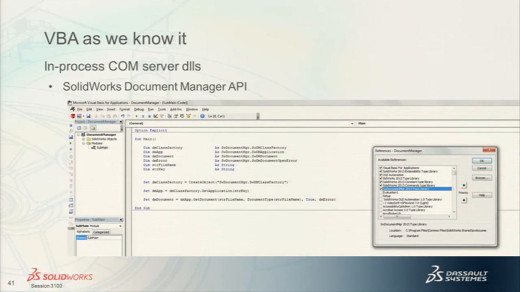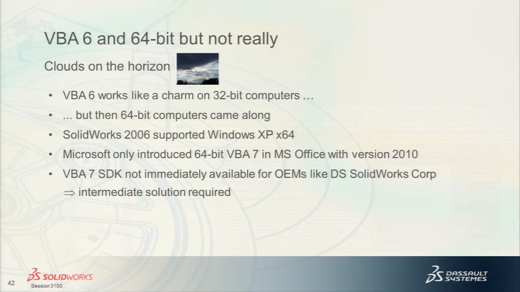So I hope you can all read this. This time you have to add the reference yourself to the DLL, and from there on you just use it like the SolidWorks API. You know the name of the library, the name of the object you want to use, and then you call methods on them, and again, you're in business. Okay, so far so good.